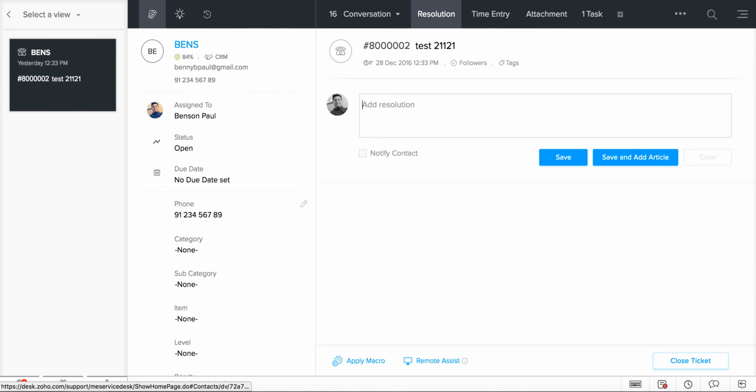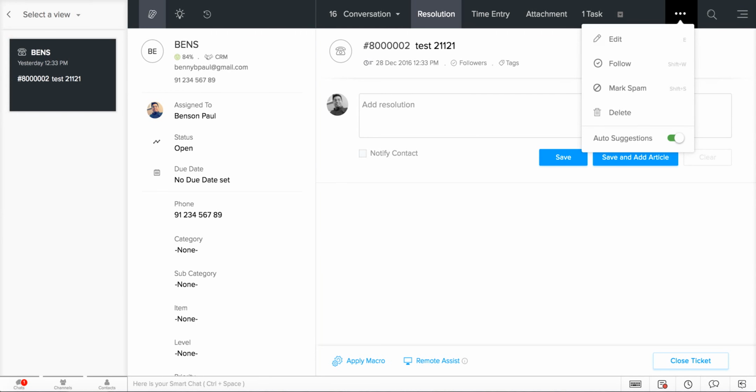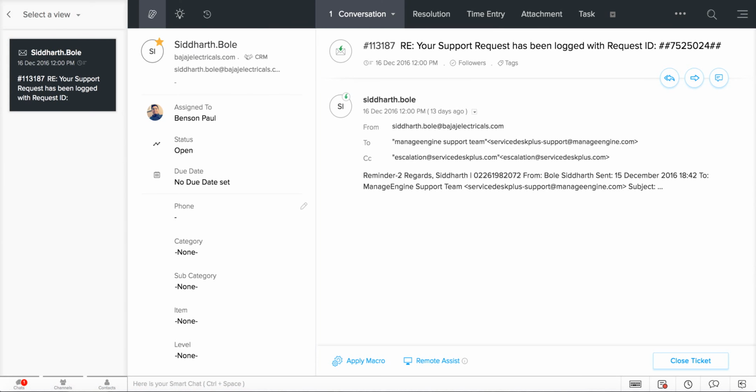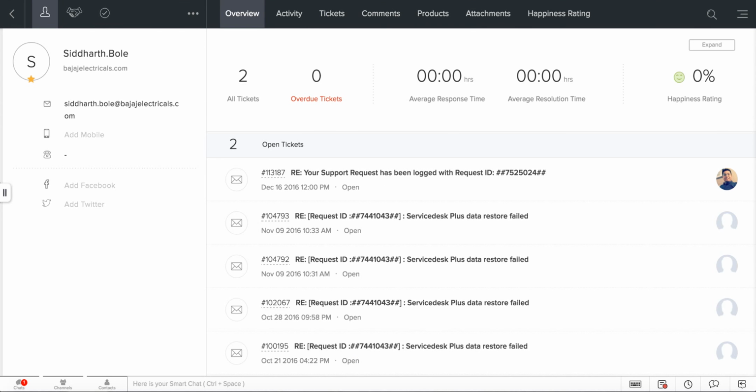Now, if you are a technician and you are working on this case, and after the ticket has been moved to our development team, if you want to follow this, you have the option to follow here, and you will be notified of the conversations or any updates made to this particular ticket. And you have the option to also follow a particular contact, so getting into a contact. So if this particular customer is a reference customer and you're the account manager, then you have the option to just click on here and start following it.